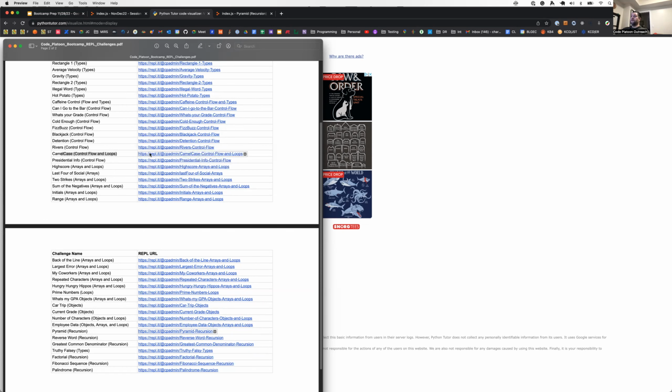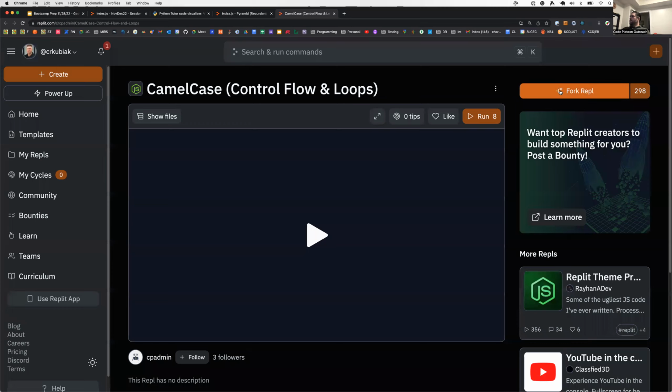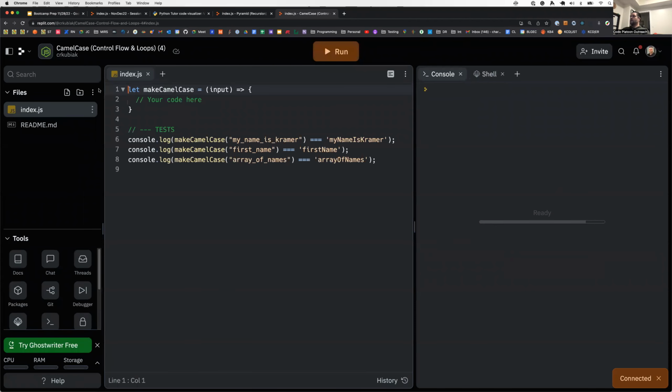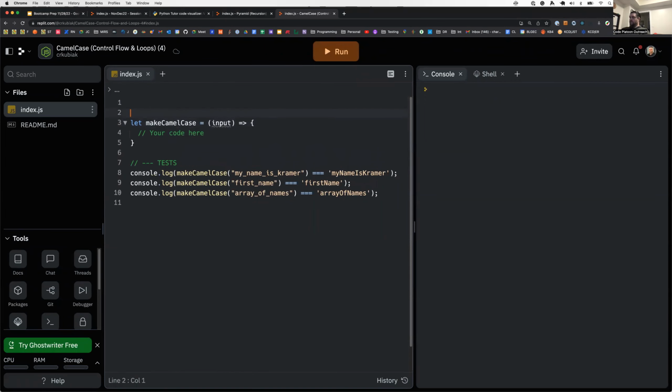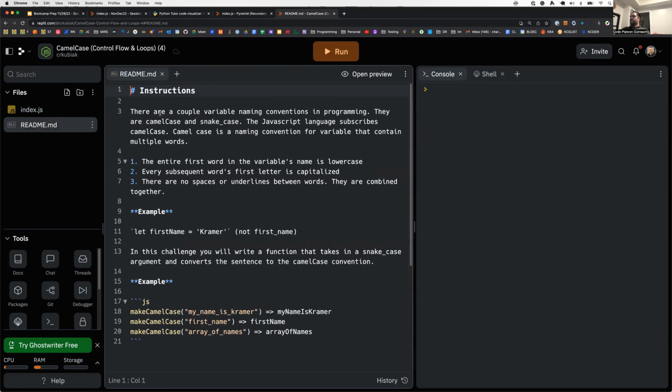Let's see here. So same process here. We're going to open it up. We're going to fork it. We're going to grab our prep code block. All right, and let's grab some stuff out of the README here.